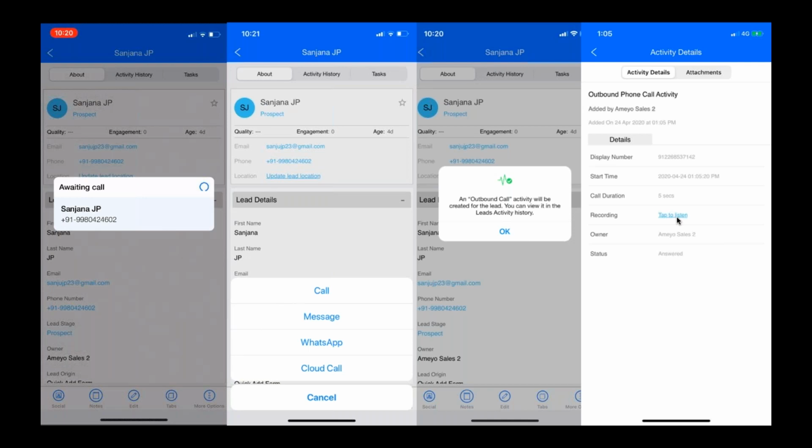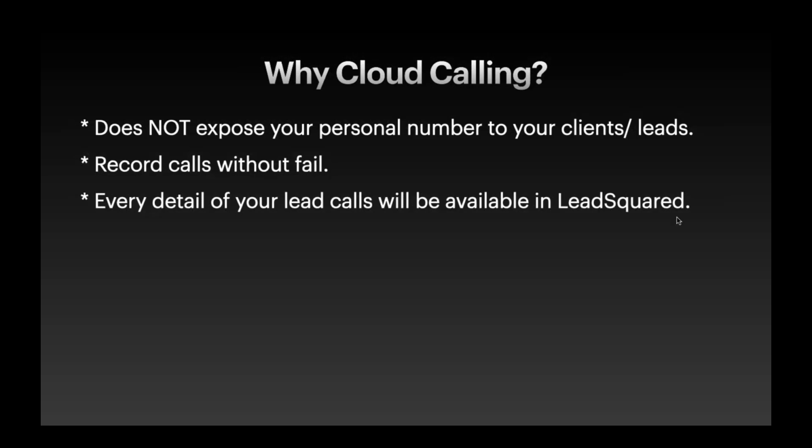So from the phone also you can listen. Even if you miss something that you have already conversed about with your client, you can just tap on the recording and go through that conversation again so that you get that information back. So these are the main details about the features and functionality of this cloud calling.